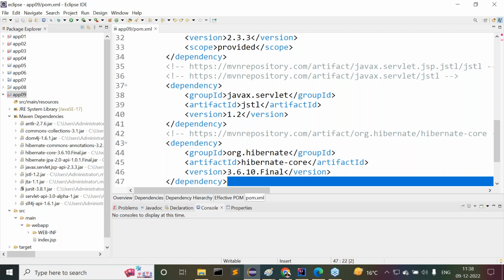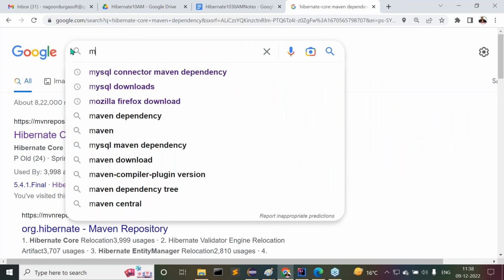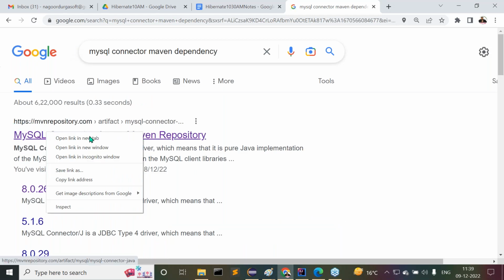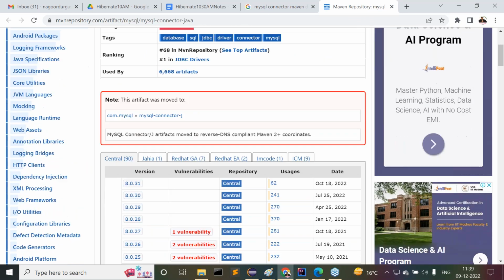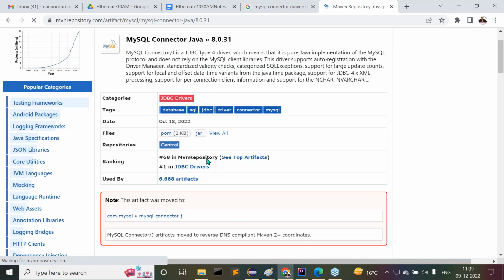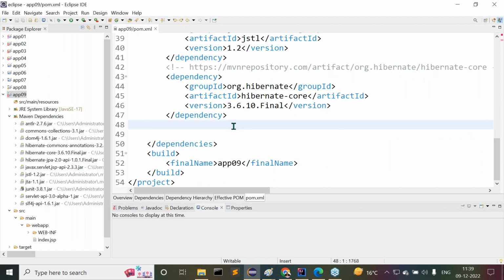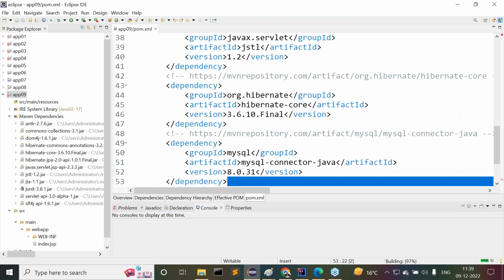We have to go for MySQL. Right, sir. Now here the MySQL connector is also generated.